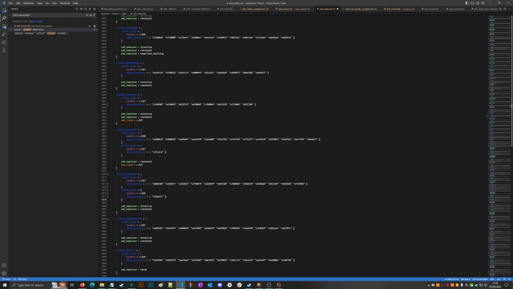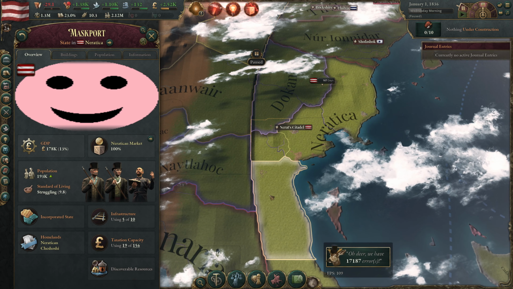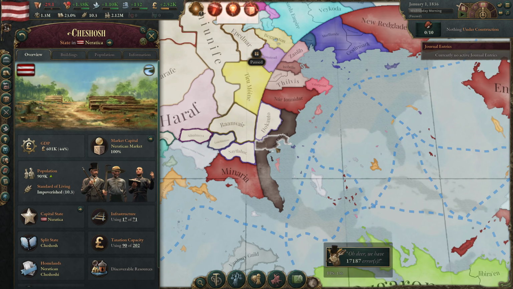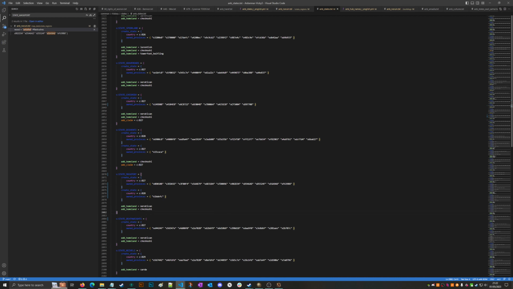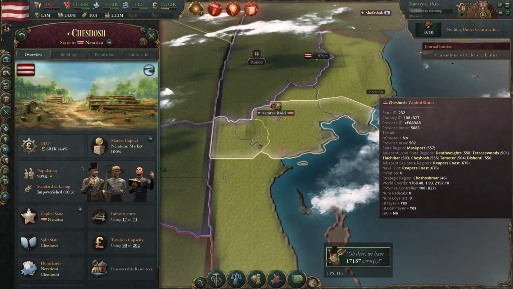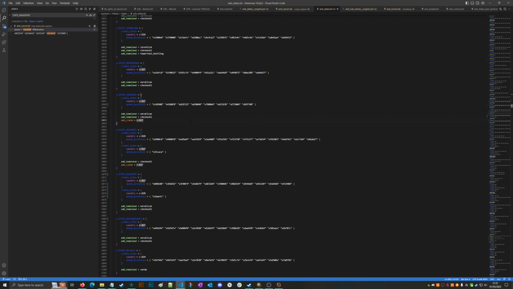In this case, we can see the X1 BD is actually there, so we just remove that to make sure that Massport B27, aka this erratic attack, doesn't own that. So now let's just check again. E6A is here, and then E6A is not in Chishosh anymore.